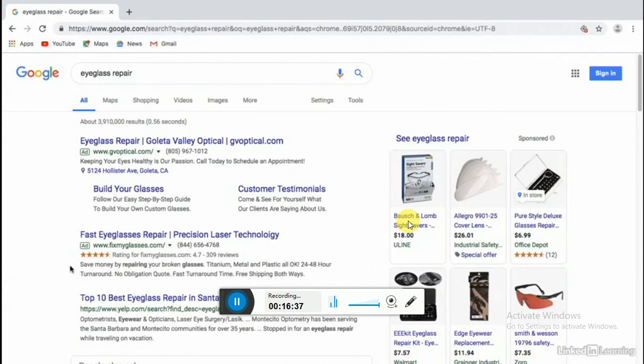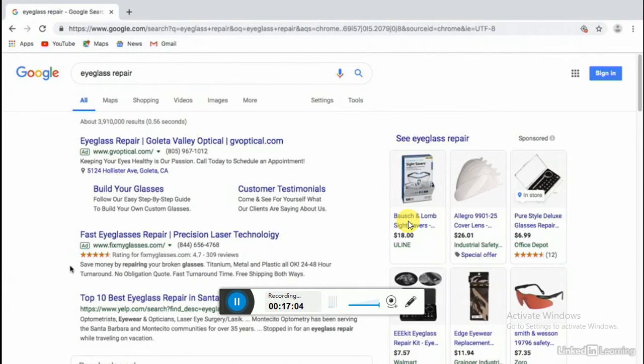This is drawing me in to click on this ad. And this advertiser has done a good job of creating this message. Perhaps they've tested variations of this ad copy and headlines to find the combination that works best.